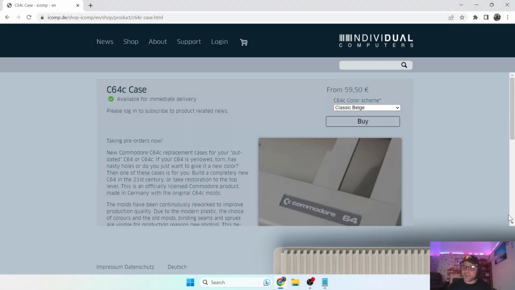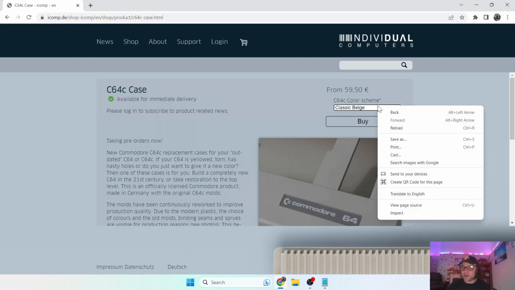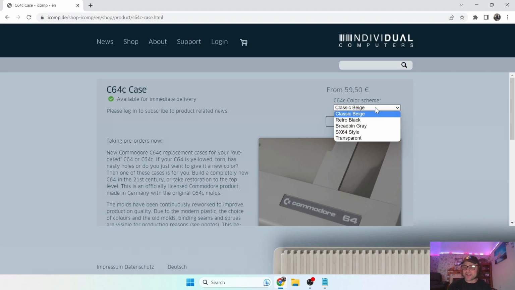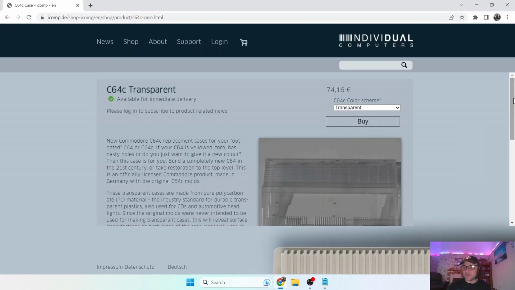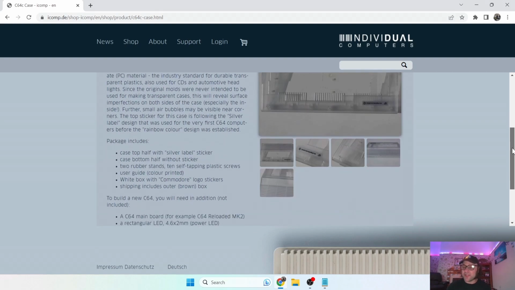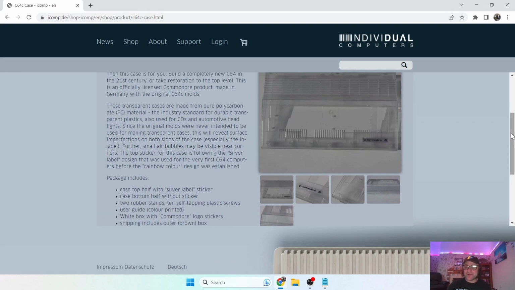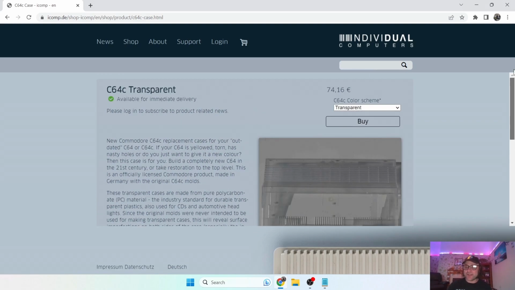Okay, up next, and this is going to surprise several people out there, this certainly surprised me several years ago when this was announced. We have brand new C64C cases. These are from the original molds that Commodore used in the late 80s, mid 80s, and somebody's printed the cases, and they're spectacular. I had a transparent case, and these are from €59.50, also from individual computers. You've got a choice of colours here, so we've also got the transparent, and from my own experience, the transparent is sexy. That's all I'm going to say. It's a wonderful case, and it's just wonderful.